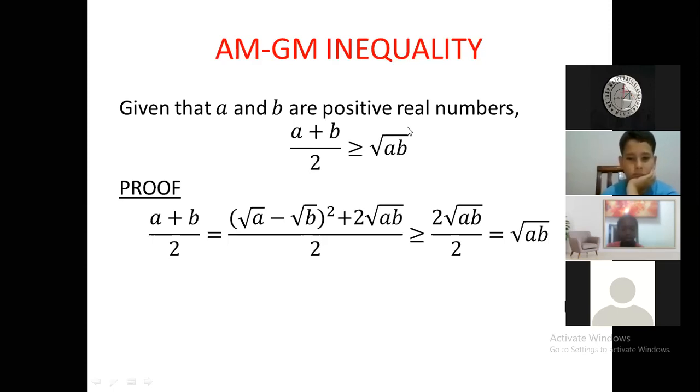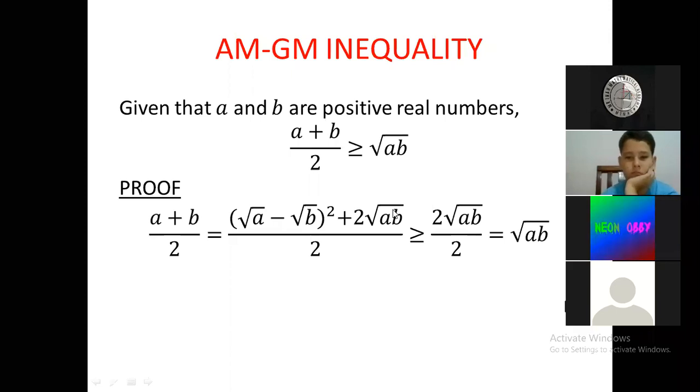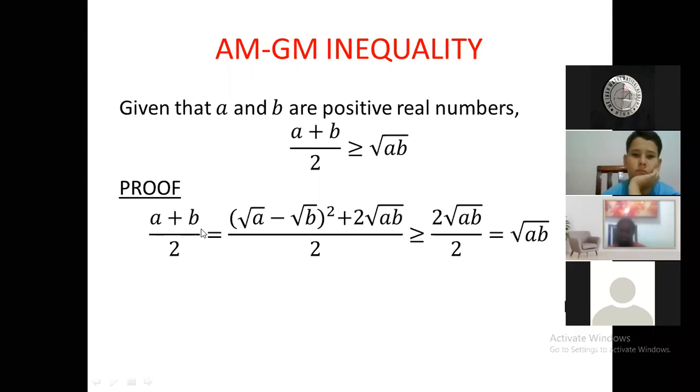Now we have (A plus B) divided by 2. The idea here is that I need to work on this so that I have root AB come out. So quickly, this is an algebraic identity. What's this saying? Root A minus root B all squared plus 2 root AB gives us A plus B. You may have to try it out. I think when you expand these things over time, on your own, you begin to understand why we do what we are doing.